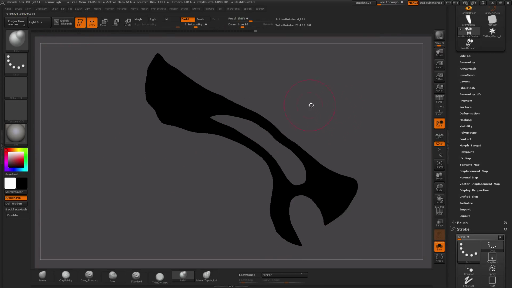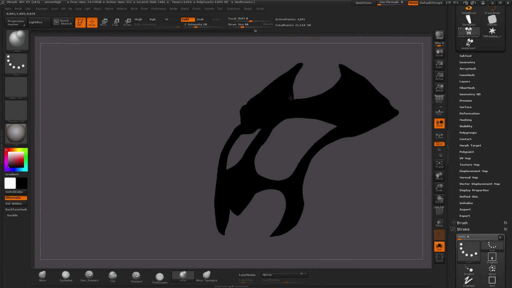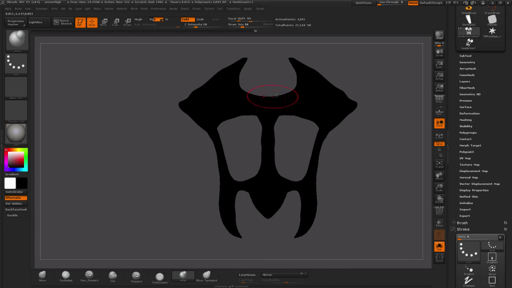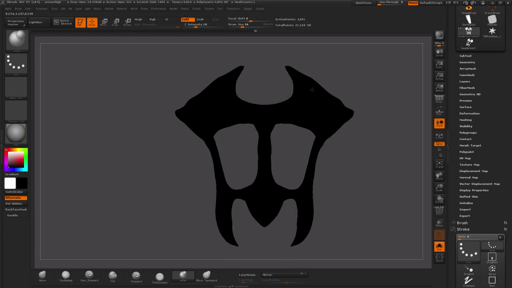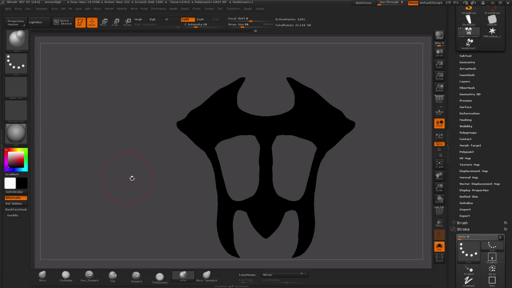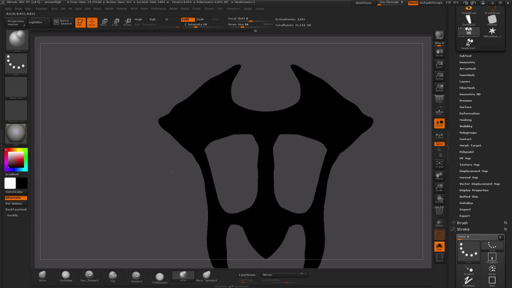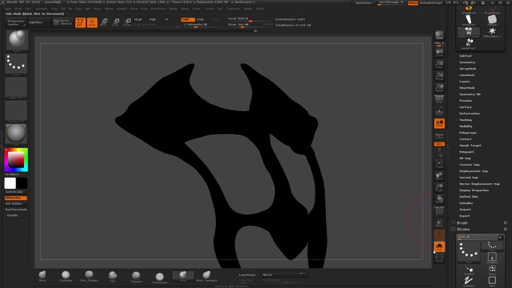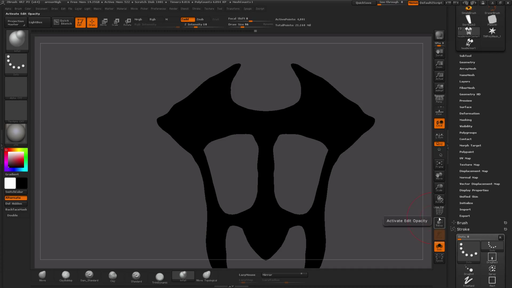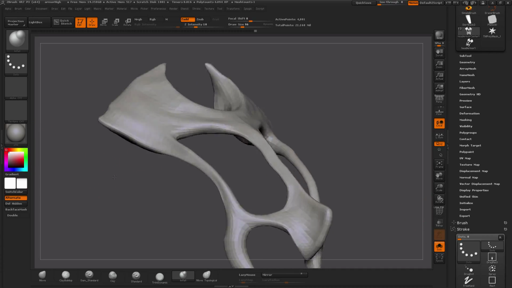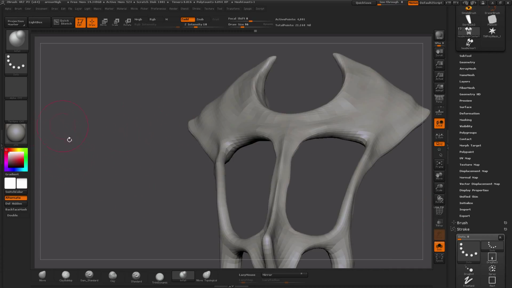Yeah. So right now, if you see, there's not much definition. You can see the forms, but it feels mushy and doesn't have much definition to it. So what you start doing is giving it more definition, so it feels much stronger and nicer just in the silhouette. So what I'll do is bring back my whites and start sculpting on this.